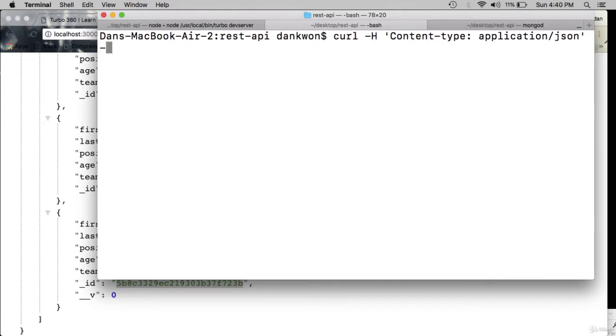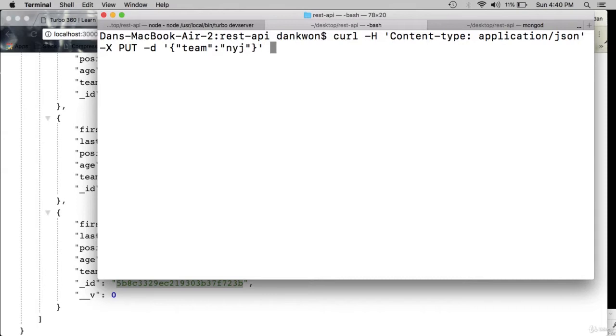So let's specify the request type. Of course, this is a put. And then we need to actually insert the JSON itself. So that's going to be like so. Now here we just need to add the fields that are being updated. So let's say New York Jets.